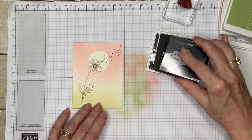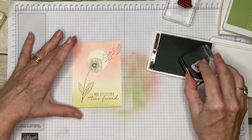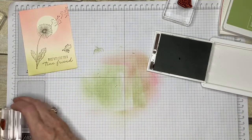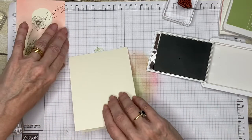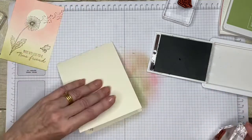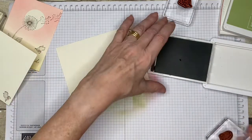And I'll just go in with my greeting. And also in this stamp set is this really lovely little bee, so I'm going to pop him in there as well, or it might be a her. I think I'll just have him sitting like that. And inside, I'm going to decorate inside my card. I don't usually put greetings inside my cards. I like to leave them blank, but I do like to put a little stamped image, and also, of course, onto my envelope. There. I love that cute little bee.